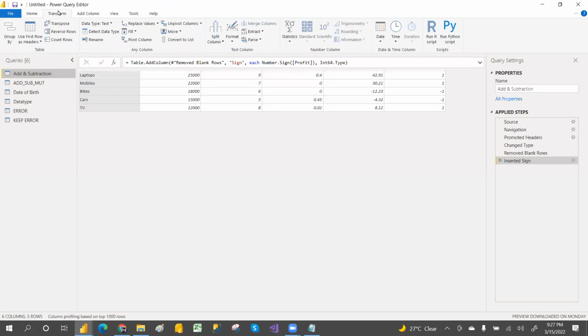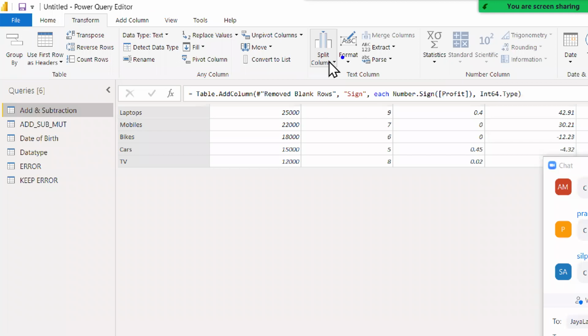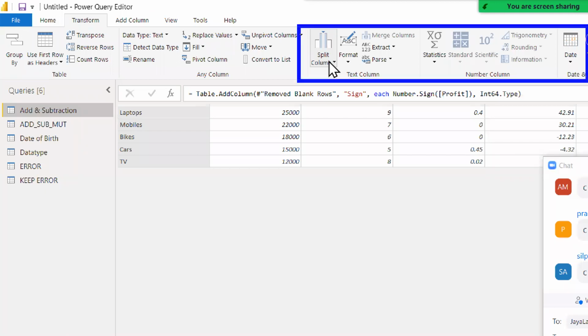So if you go here, we have covered all of this area. Number functions, text functions and date functions are covered. We also covered replace value and replace errors. There is fill, and pivot and unpivot we are going to cover.